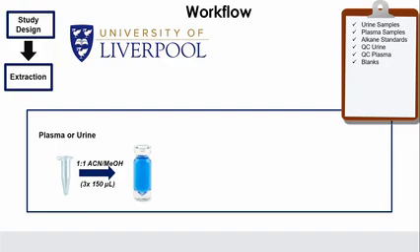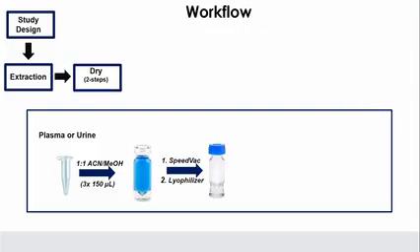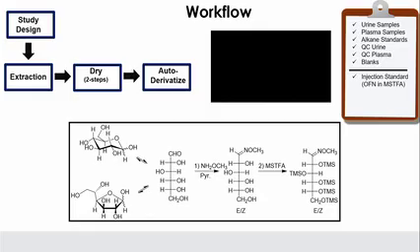The samples were actually prepared, and the experiment was designed by collaborators at the University of Liverpool, Rick Dunn and Kate, who spoke earlier today. And so we received the samples. We transferred them to GC vials. After drying, two-step derivatization. It's important to keep the materials dry because the reagent, specifically the silylation reagent, is reactive with water. So we did a two-step drying procedure, speed vac, and then lyophilized at low temperature and pressure. And then we performed a two-step derivatization.